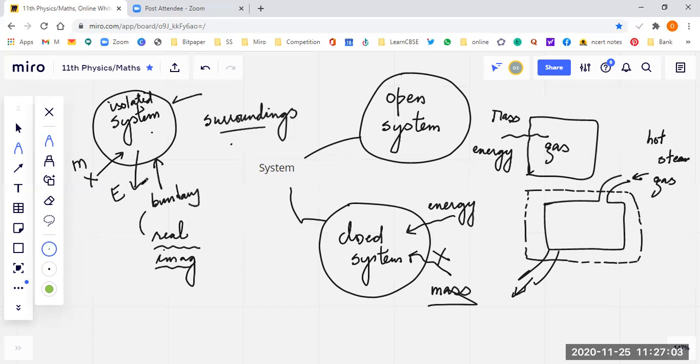Now, in thermodynamics, this insulated boundary or insulated wall is normally referred to as adiabatic wall or adiabatic boundary. Adiabatic means, I don't know what is the origin of this word adiabatic, but adiabatic means it's 100% insulated. There's no energy transfer, there's no heat transfer. So you can say your thermos, if there's no heat transfer, could be considered as a closed thermos bottle, an isolated system. This is the open system.